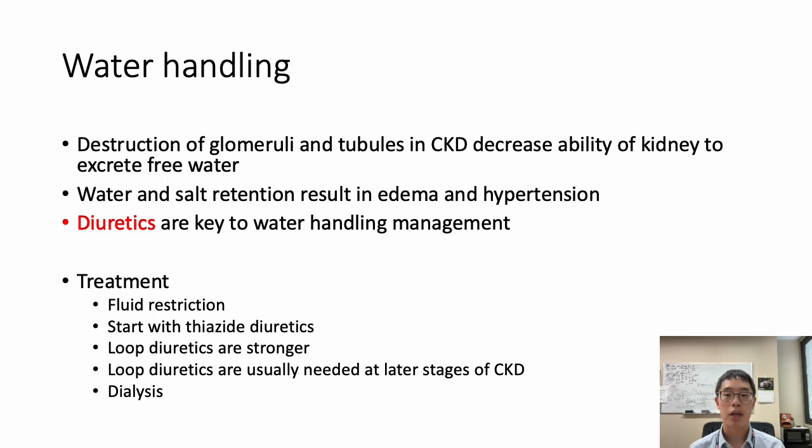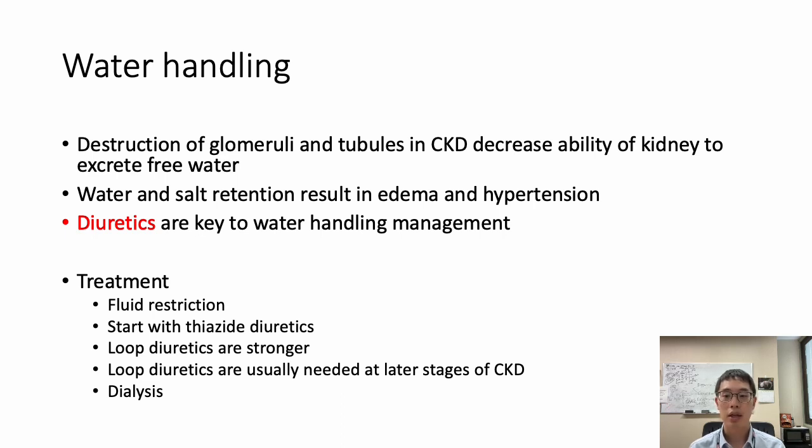In the early stage of chronic kidney disease, fluid retention may not result or can be easily managed with fluid restriction. Indeed, there are other conditions that can lead to fluid retention aside from kidney disease, and these should be explored in the setting of mild chronic kidney disease. It is important that patients be reminded that it is not necessary to drink 64 ounces of water in a day in order to maintain good hydration, especially in the setting of chronic kidney disease, and the inability to excrete that excess free water that we find in chronic kidney disease. We typically see these issues at stages 4 and 5 of CKD.